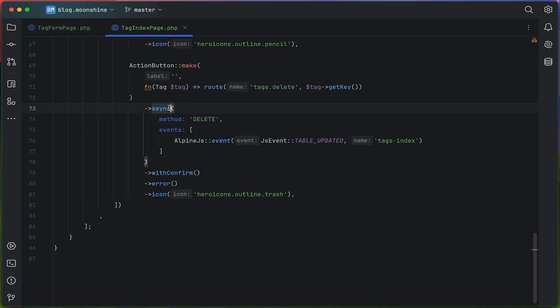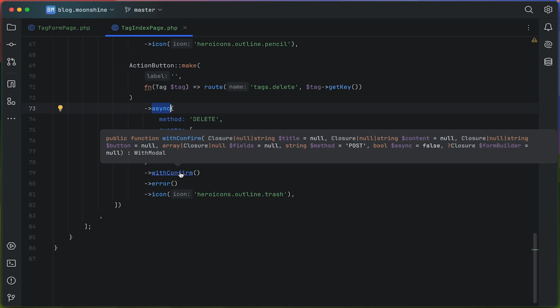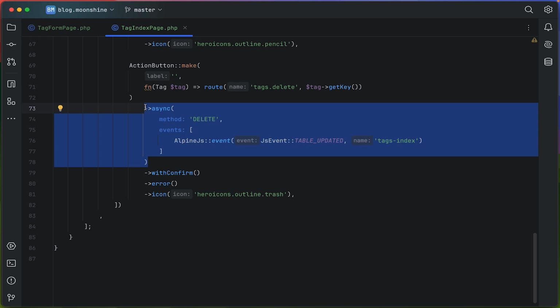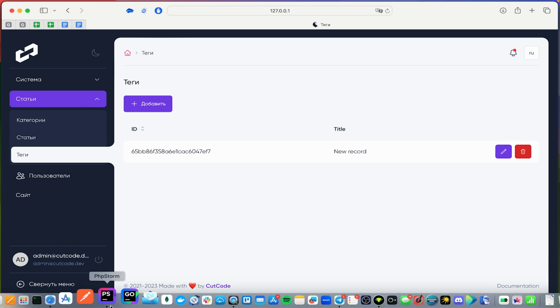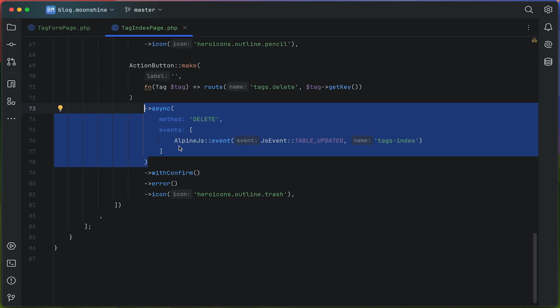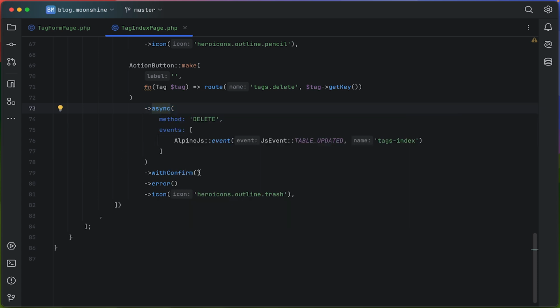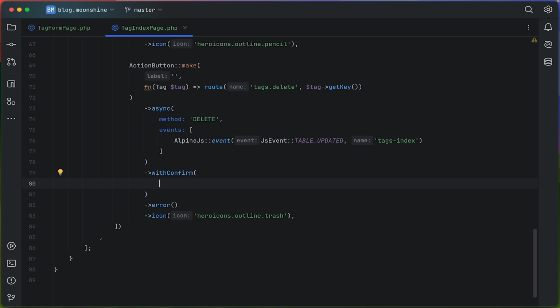However, here it's worth paying attention. Look, we have the async method, and at the same time we also have the async parameter in withConfirm. What is this? For us, this async will still trigger on a click. That is, we clicked, we will immediately delete it, and then a modal will open, where you can also add async. This is done so that you can hang two processes at once and, say, click on a button, replace something somewhere, change a counter somewhere, but at the same time open a modal for further actions. Therefore, in our case with a modal, we will need to remove this async and move it inside the modal or inside the withConfirm method.